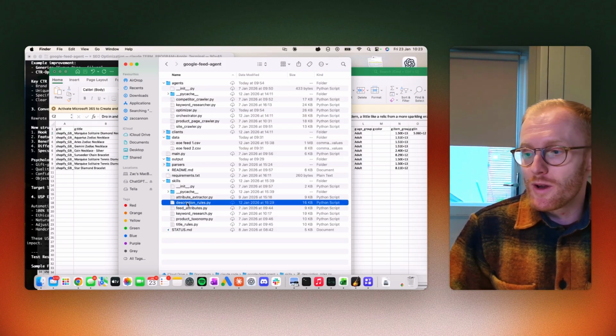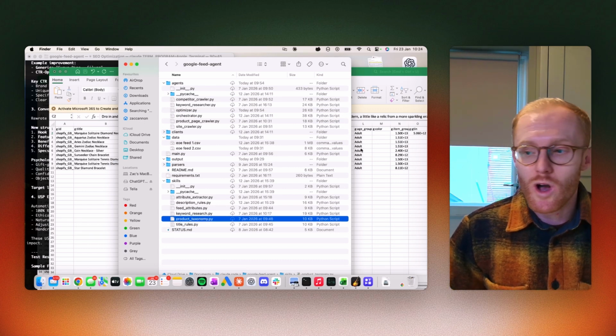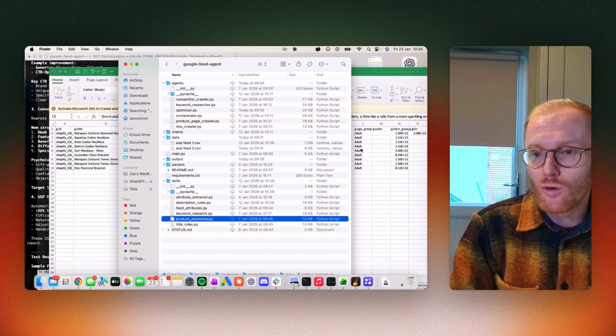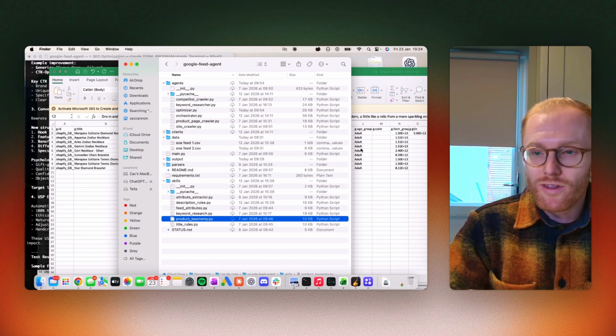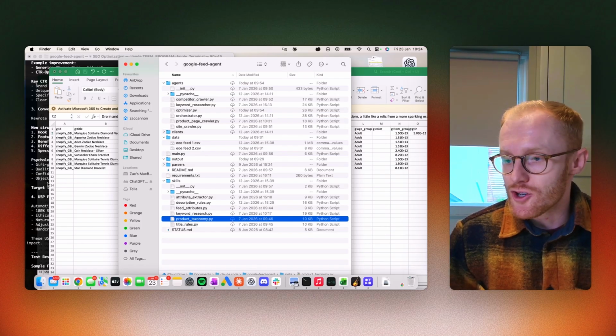Description rules, so it knows how to write a good description. And then also product taxonomy. Again, that's just work we've done for later on, so that it knows all of the taxonomy codes in a Google Shopping feed and what to look for. And yeah, I'll just show you now.